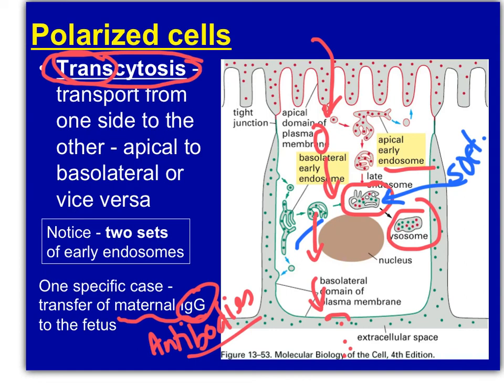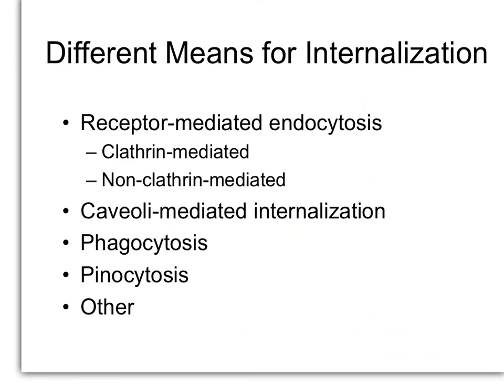This is done by transferring across the placental membrane, and that means on the mom's side it's the apical side, and they have to go from the mom's side to the basolateral side, which is the baby side. So we have specific transcytosis. Okay, what was the process going between cells? That was paracellular, P-A-R-A. All right, so you should be able to tell the difference between paracellular transport, transcytosis, and endocytosis.